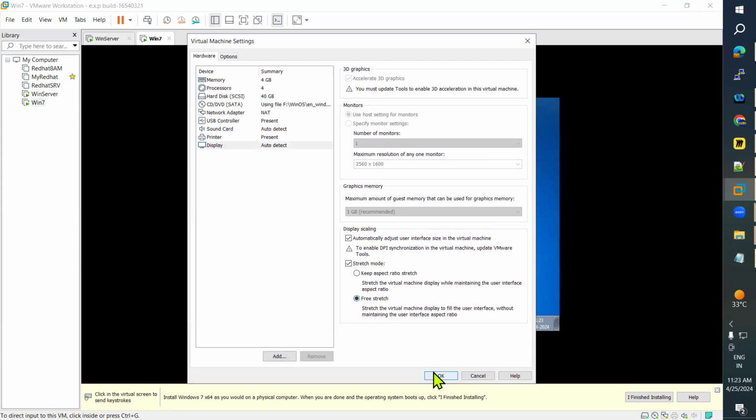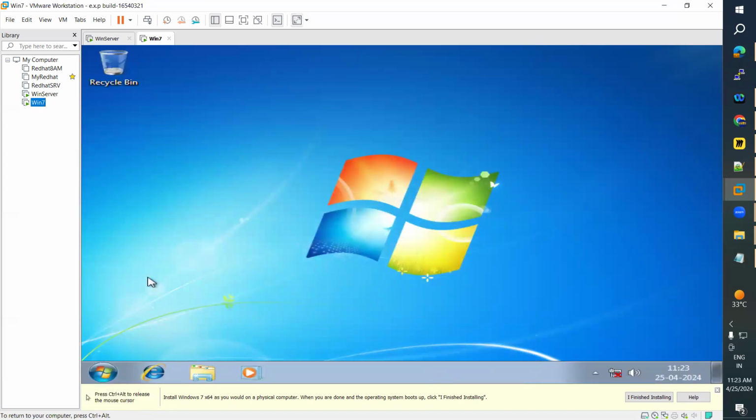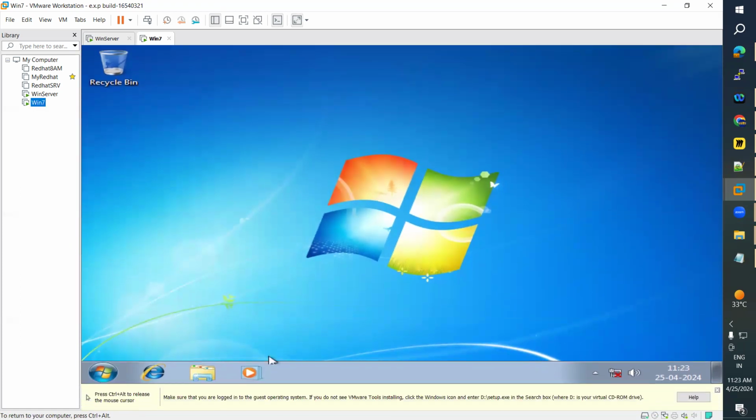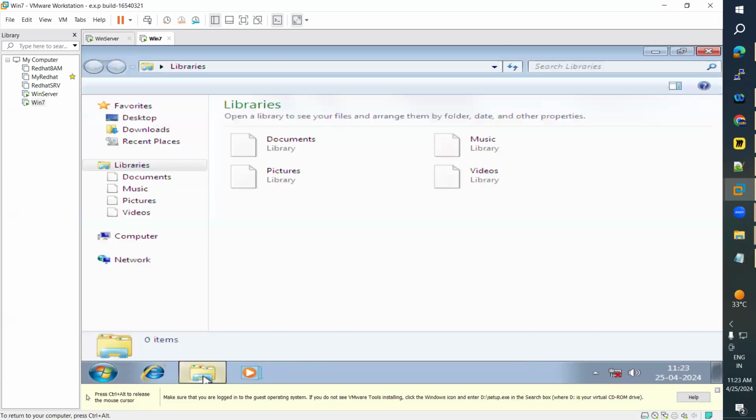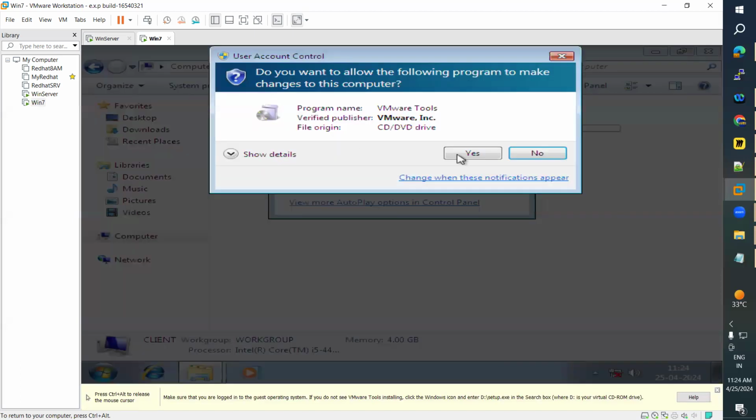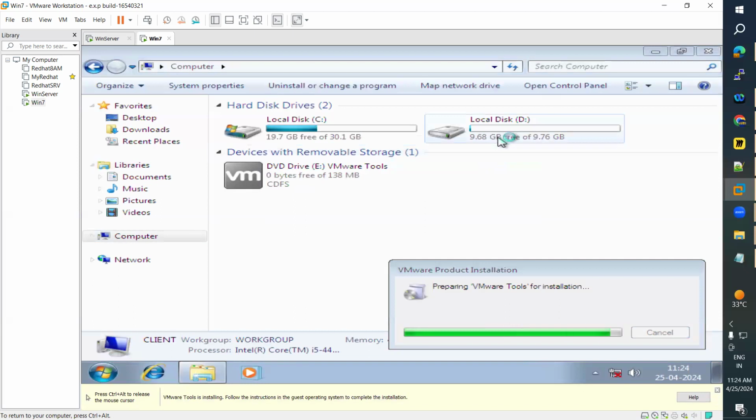Select free stretch. Now free stretch. After that, you need to install VM tools. Select it. It is prompting now. See, run setup. Yes. If it won't prompt, then you have to go to my computer and run from the CD DVD drive.